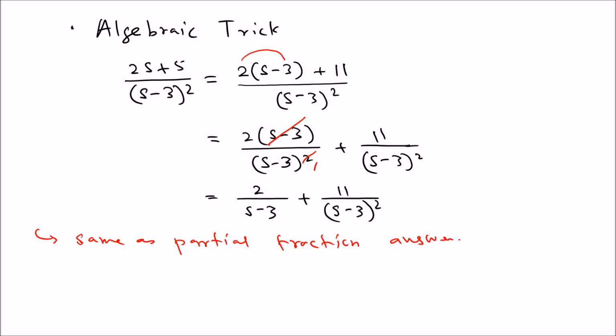So in mathematics, it doesn't matter what method you use, you get the same answer. But there's a quick algebraic trick that works and you get the answer much quicker. So you can see that there were three methods. The first one actually didn't work. The linearity didn't work and you cannot do that. The second one was the partial fraction method, which is a common standard trick. And the third one is the algebraic trick that is much faster and works for these kinds of problems.